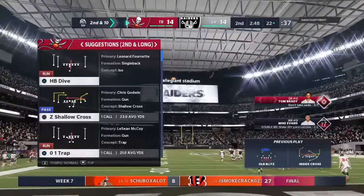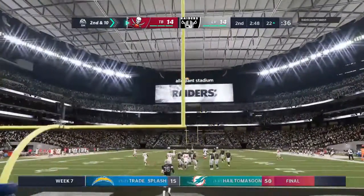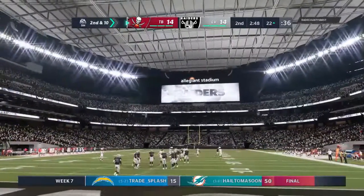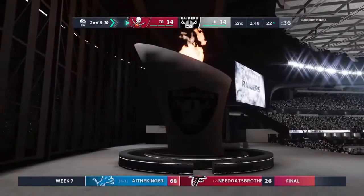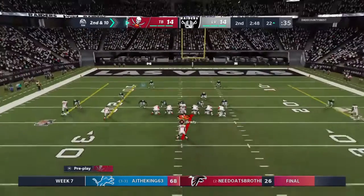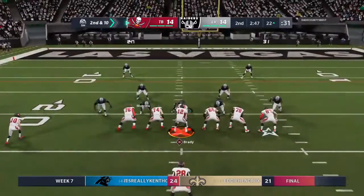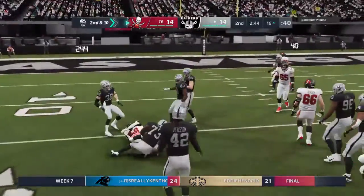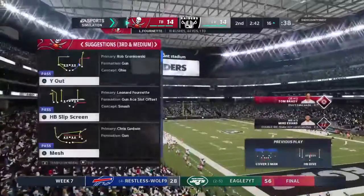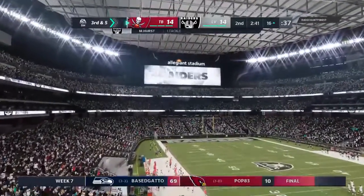Mike Evans, the one he was looking for. And now it's 2nd down. They've given up a few 1st downs on this drive, but getting the incompletion there should give them something to build on and maybe turn the tide. Brady's incompletion on 1st down leads to a 2nd and 10. They go back to the ground now with Fournette. And he'll take it down here just shy of the 15 at the 16-yard line. 5 yards. Now it's 3rd and 5.